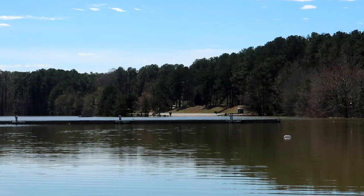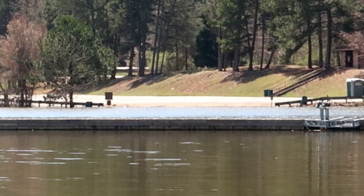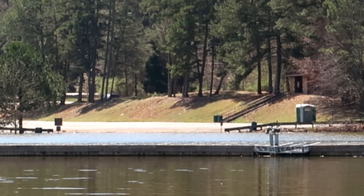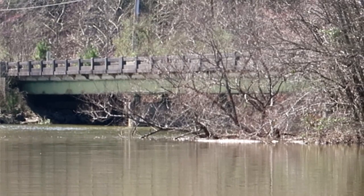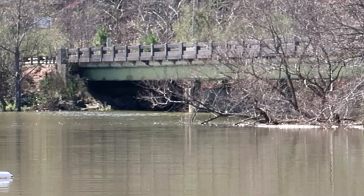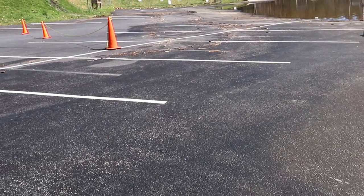Looking right straight across here, nothing was filmed over there, but that was where the crew would put their trailers. That was where catering was. Right in front of us, that's actually a boat ramp — the boat ramp has now been submerged because of the flooding. And if we pan over to the right just a little bit, you'll see the bridge. That bridge was significant in one of the last episodes — maybe even the last episode of season one — where the shot panned up and you saw Marty's business partner at the Blue Cat leaving after she had taken some money out of the wall, driving across that bridge right there.